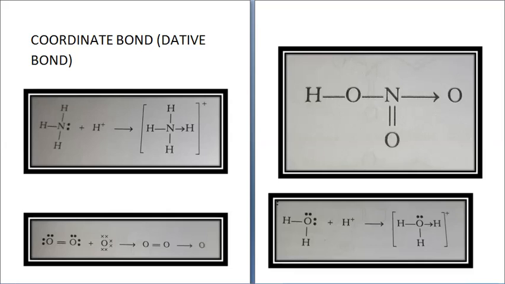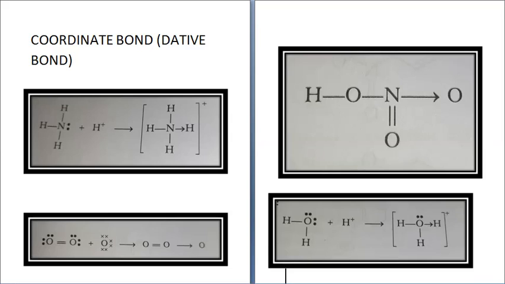Okay, they are similar. Sharing is being done by both the atoms equally, but the contribution is being done only by one atom instead of equal contribution by both the atoms. It's just like, if you have a chocolate and you are sharing it with your friend, but there can be another case in which both of you have a chocolate and you share the two chocolates between the two of you. There can be another case in which one person has two chocolates, the other has none, and still you are sharing it equally, so each one of you gets one.